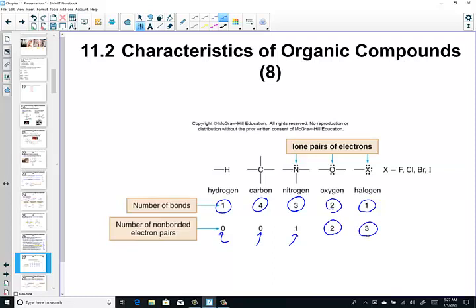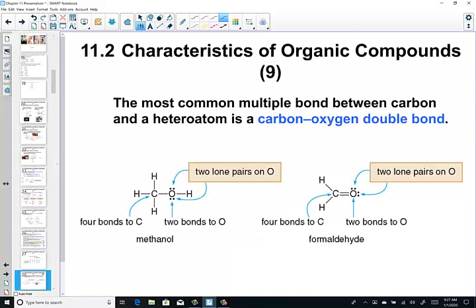And we practiced that on the previous slide, just recognizing from the Lewis dot structure based on where it lives in the periodic table. And I would say the most common heteroatom bond is a carbon to oxygen double bond. So the most common multiple bond you'll find in any organic molecule is a C double bond O. That doesn't mean it always has to be a double bond, because clearly we saw the alcohol functional group had a single bond between the carbon and oxygen, but it can also form a double bond. We're going to learn that this is called a carbonyl functional group, a C double bond O. So here we have an alcohol functional group that contains a single bond, and here we have a carbonyl functional group that contains a double bond.